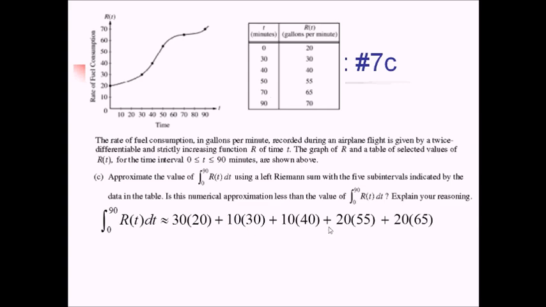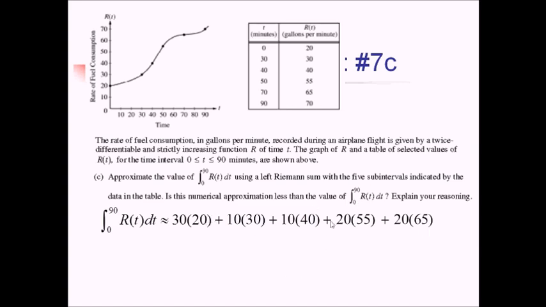Now, at this point, once you've written out all these constants, you could actually stick the units on the end, that units being gallons, because we just integrated gallons per minute, and call it a day, and then answer this next part of the problem. But in the next part of the problem, they're asking if our approximation is less than the value of the true integral. So it would be convenient if we had an actual number to say this number is less than or greater than this true value.